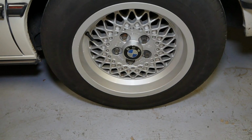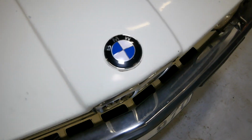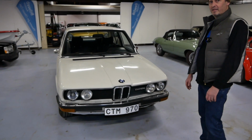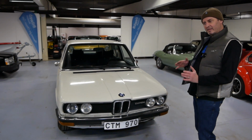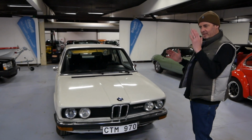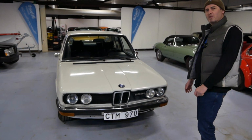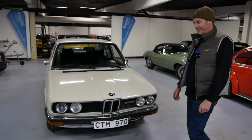Not sure exactly the date on this one, but this one and the white one both come up for auction, and the black one was sold. Right. Excellent insight and a little history lesson on a little bit of the 60s, the 10 years between 67 to 77. Excellent. More to come. All right, thanks for that, Sean.